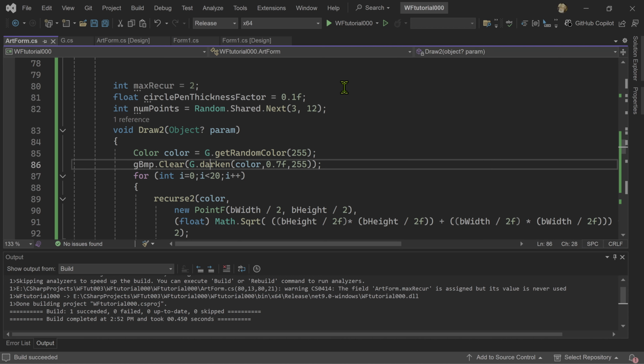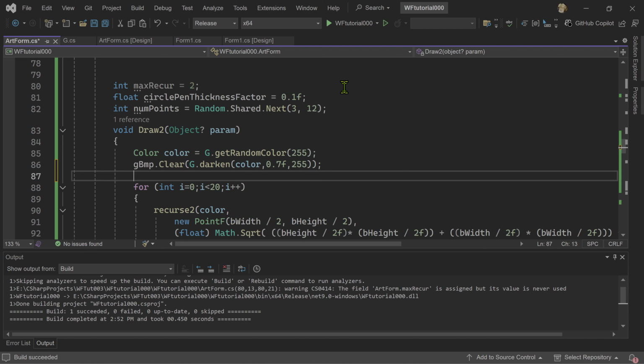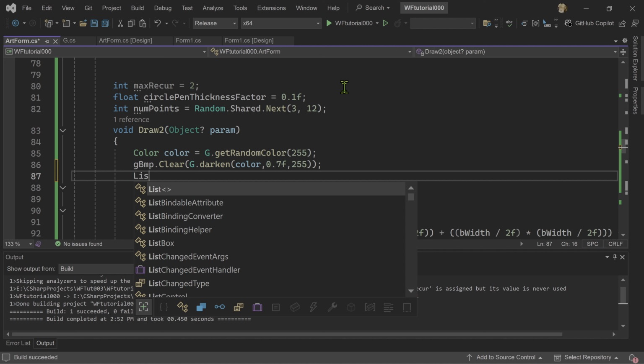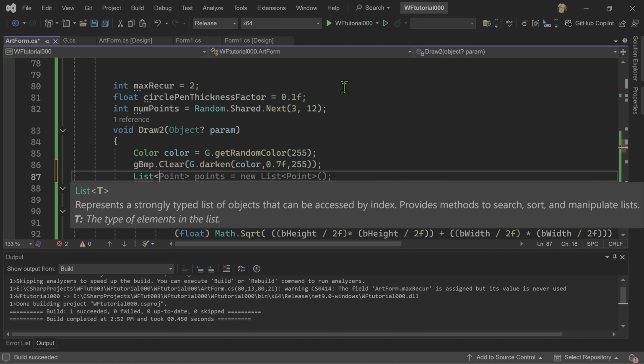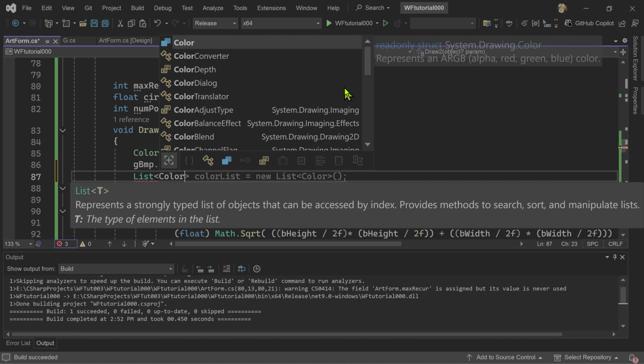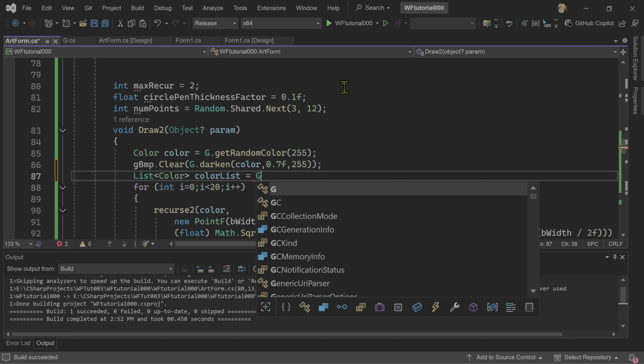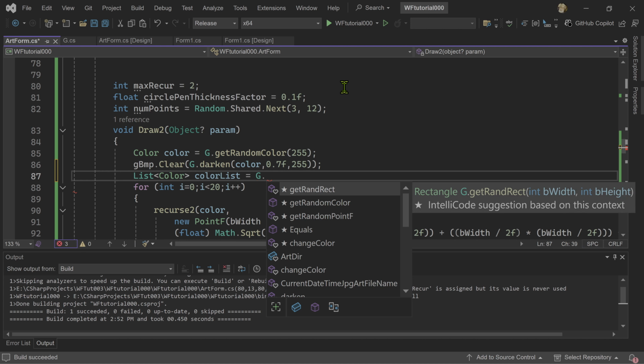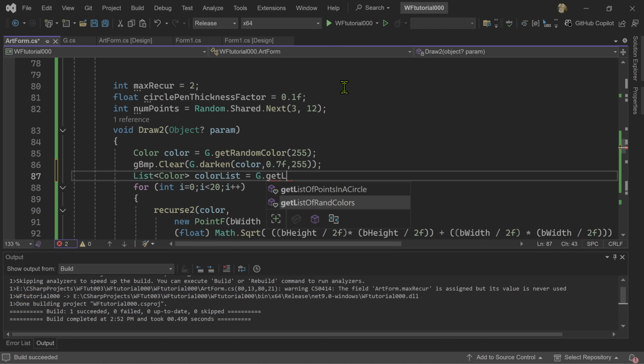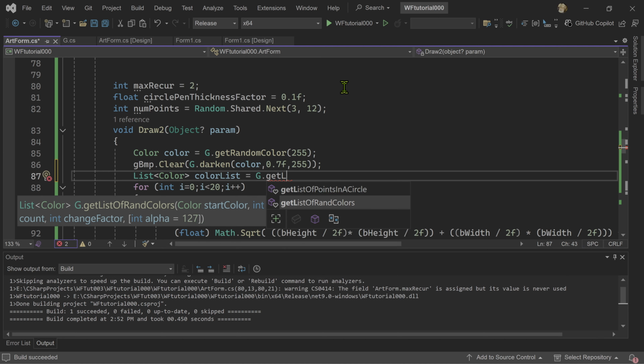But let's just say that instead of, I've got another function here that returns a list of colors. So let me go list of color, close bracket, and I'm going to call it the color list. That's fine. But instead of calling a constructor for it, I'm going to say equals g dot get list of random colors. That's what I want.